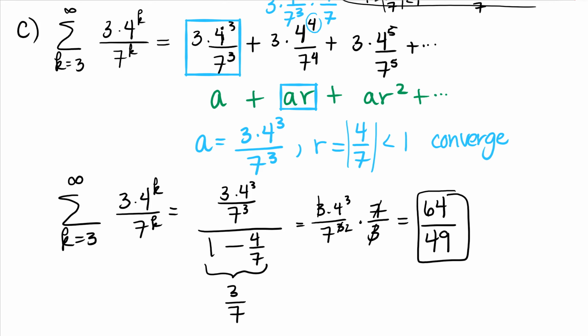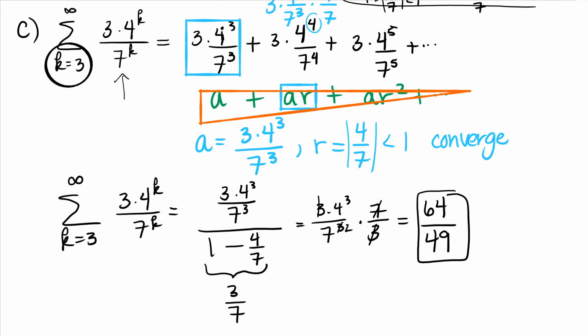You know, when I've taught this in the past, I've manipulated the k to figure out how I could get that to be 0, and I've pulled off terms, but I really like this way that your book shows. We know that in a geometric series, the first term will always be a. So if you can write out that first term, then you're going to be set. You'll be able to figure out what that geometric series is.